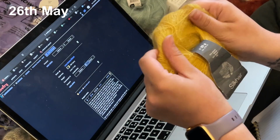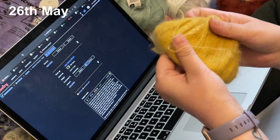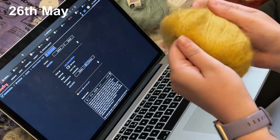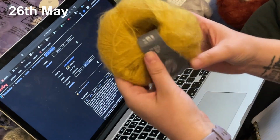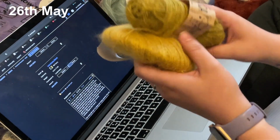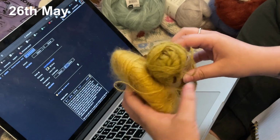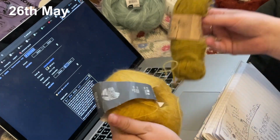This yarn was really nice. It's probably a little bit closer to the Drops mohair, but also still feels a little bit softer. Also, it was a really lovely colour to work with. I think the colour match between this and this worked really well. You can definitely see that there's a difference in colour, but I think it worked out just fine. I think it's a real lovely mohair.